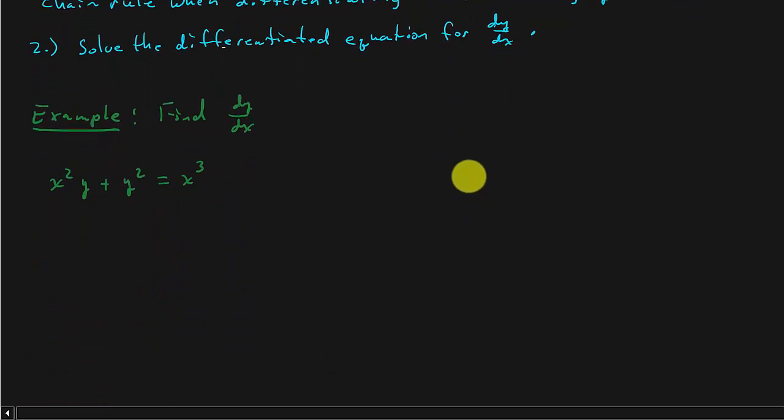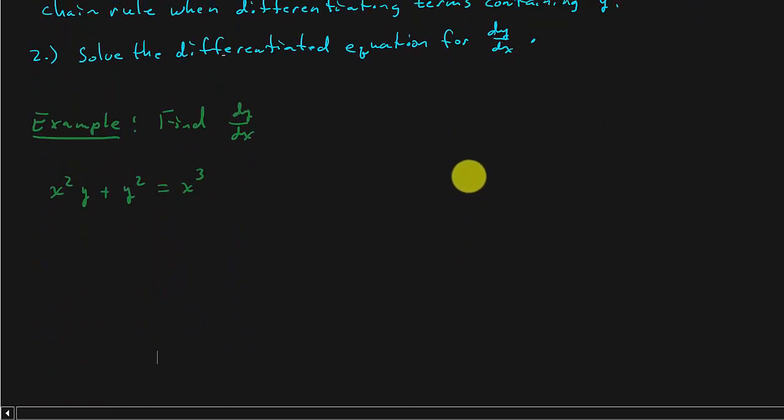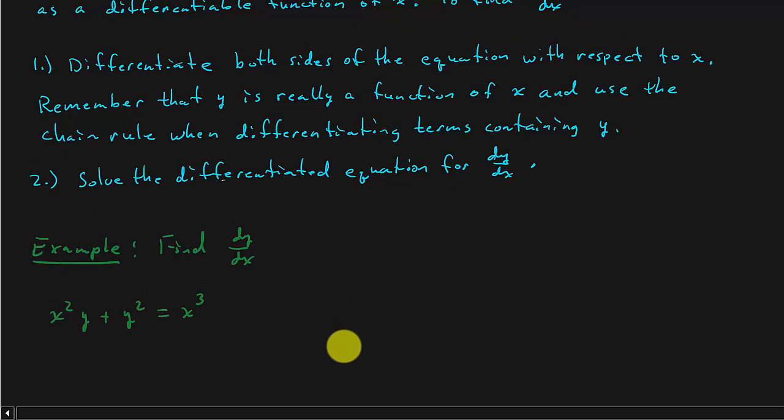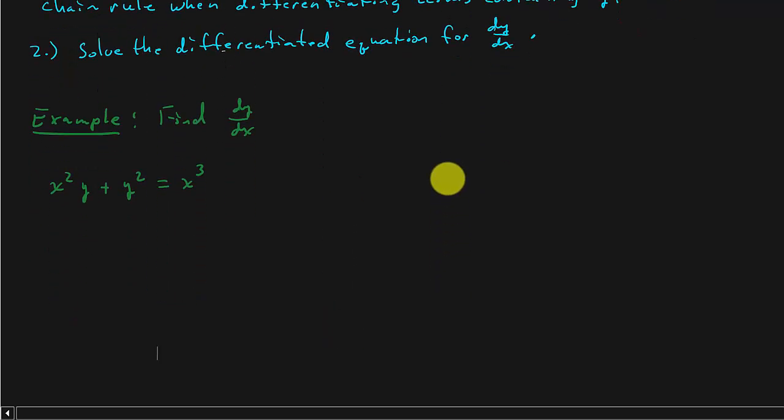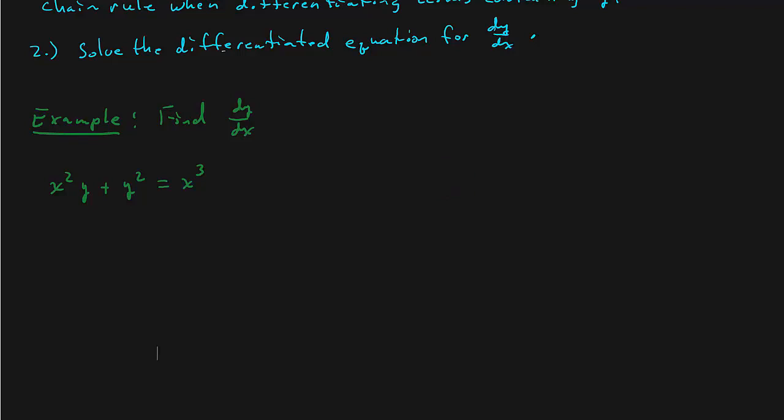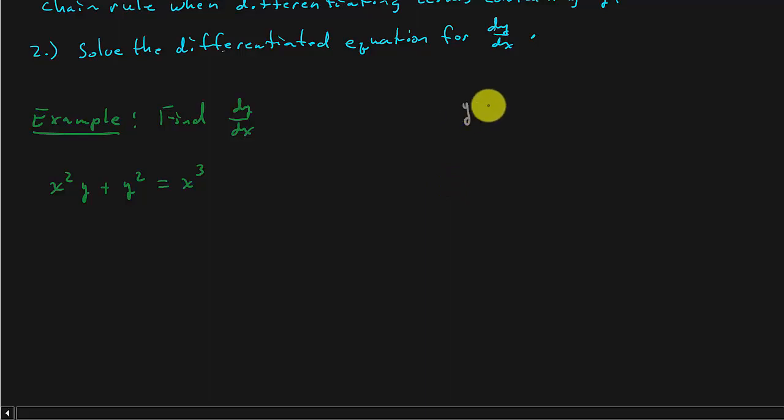All right. So before we find the derivative of this, let's talk a little bit about what we just read. Notice it tells you when you're taking the derivative of the y term to use the chain rule. So forget about the example right now. Do you remember what happens when you have something like this and you want to find the derivative? Well, dy dx is equal to 3 times (2x squared plus 1) squared. I forgot to put the plus 1.